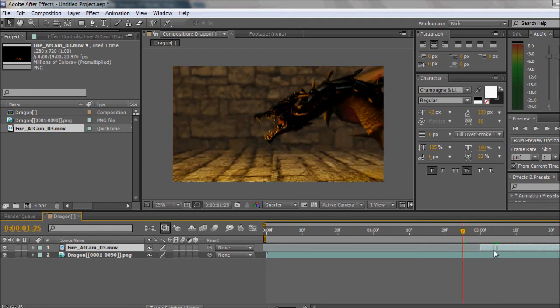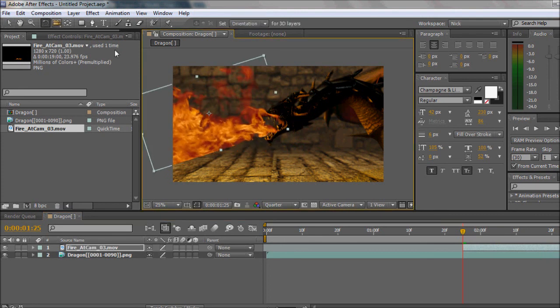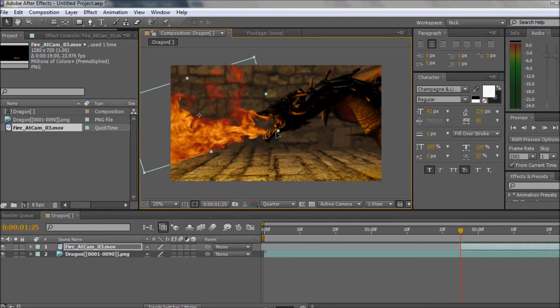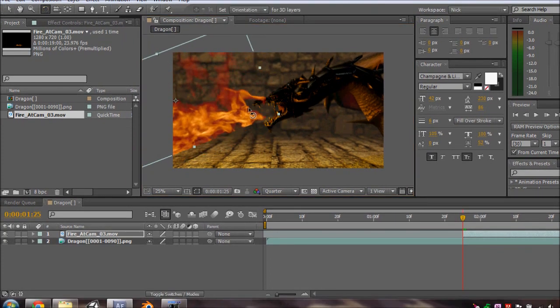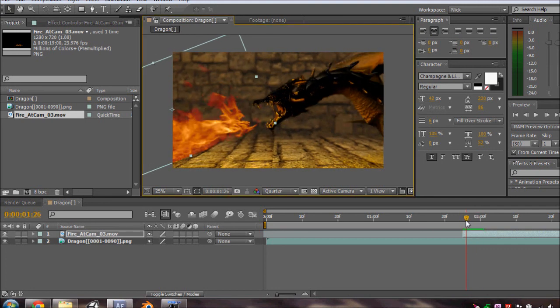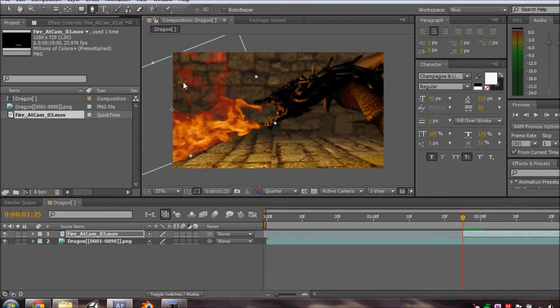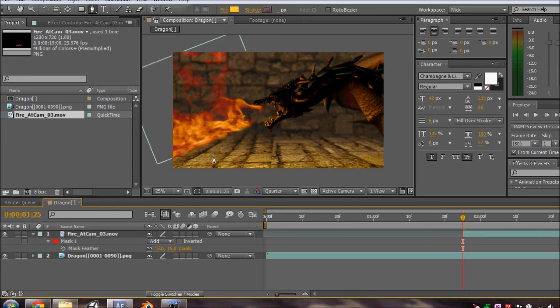You see how it starts off by coming towards the camera, but we actually want this little section here which starts there. So I'm just going to go Alt begin bracket, switch off the solo key, and go to where he starts breathing fire, about here, and start that off. Position this in the right place, scale it up, again just keep rotating it, and I just want to create a mask around the bottom of this, so as it continues we don't see that harsh line on the bottom.